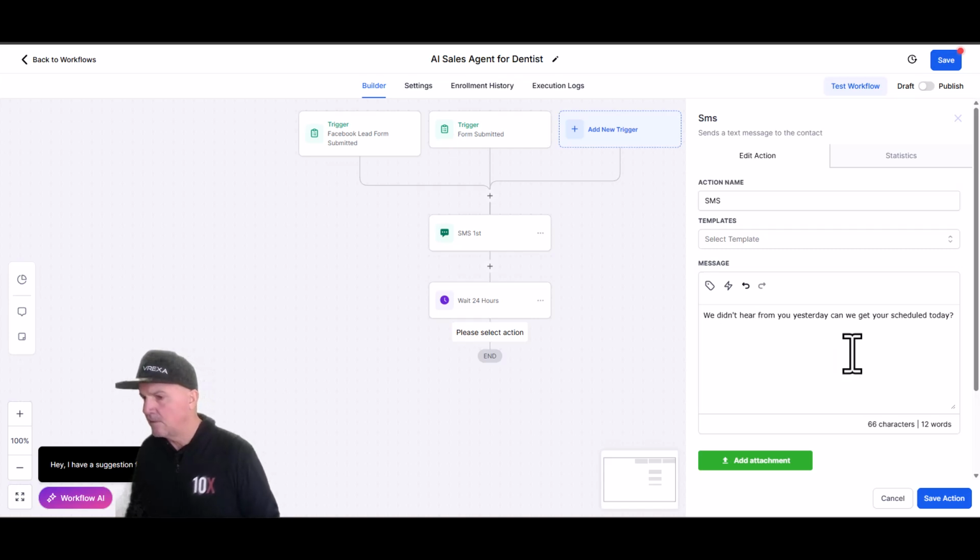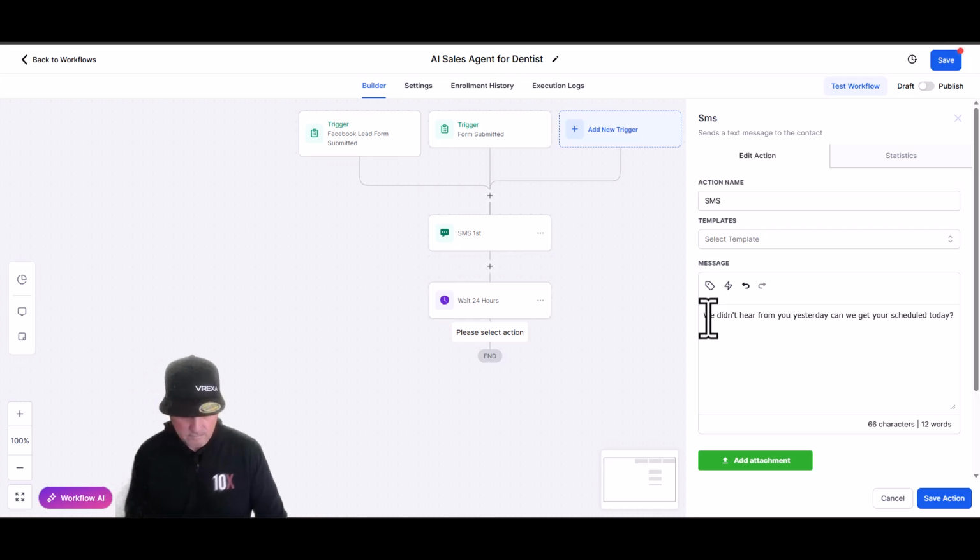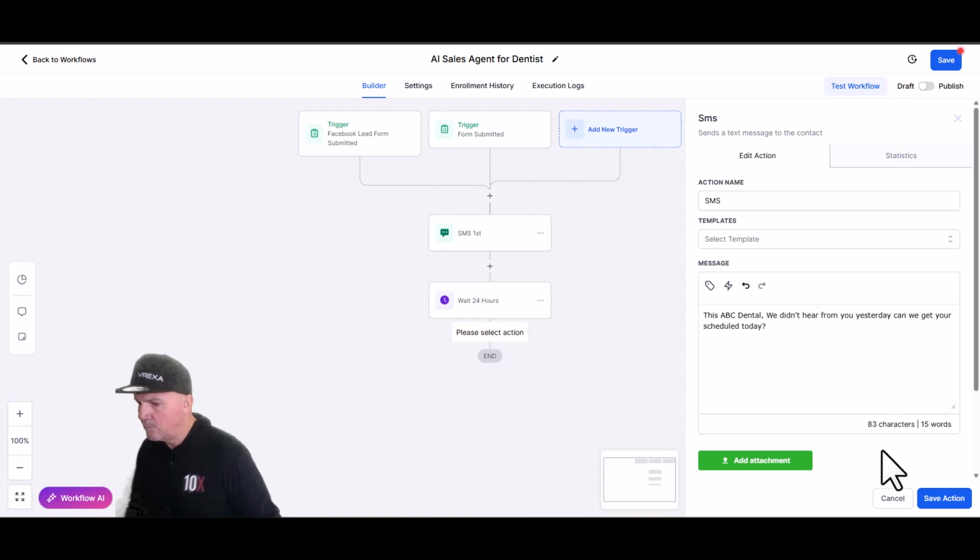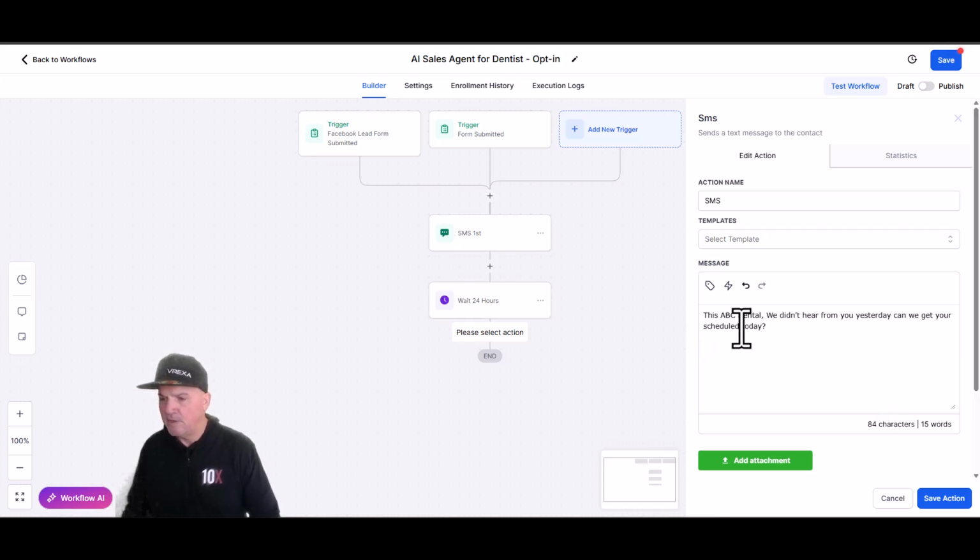from you yesterday. And you can say, this is ABC Dental, so they know that this is from a dental office, or the one that they replied to. You can tell I didn't take typing in high school. But then this gets them perked up and basically starts nurturing this. So one quick thing is, remember, put your name in there, because otherwise you get these messages, who is this? Because they're not going to know that number.